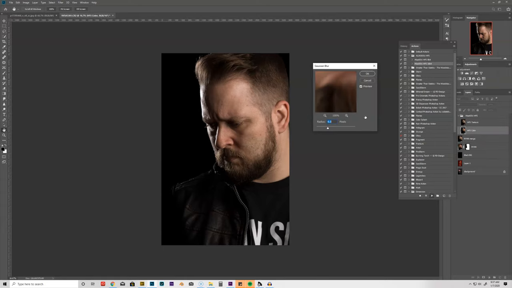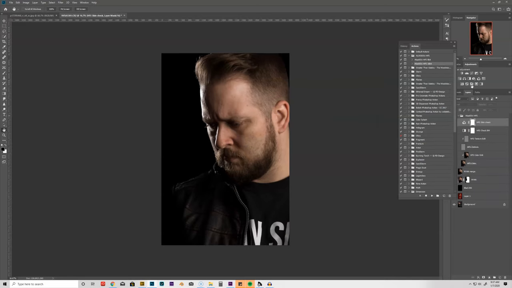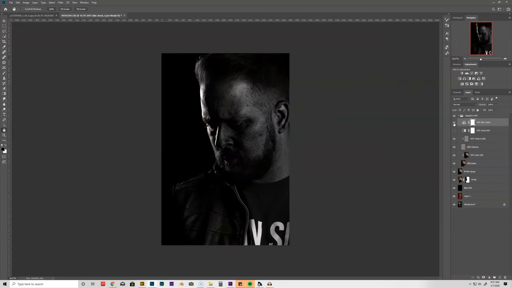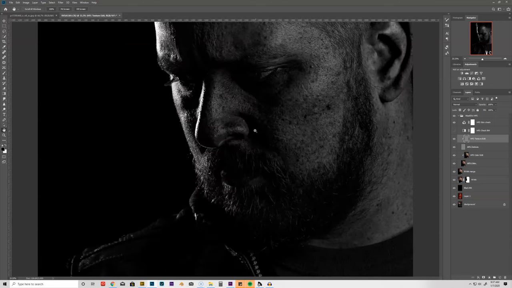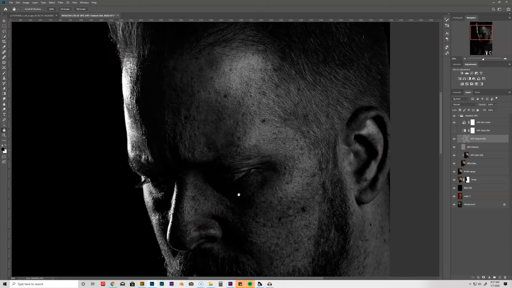Basically what that's doing is separating this image into two layers. One is primarily focusing on the tones, and the other one is focusing on the detail, like skin texture and things like that, of the image. And I can use a black and white layer to kind of see all the imperfections of my face. So I am going to go into my texture layer and start editing out some of my blemishes.